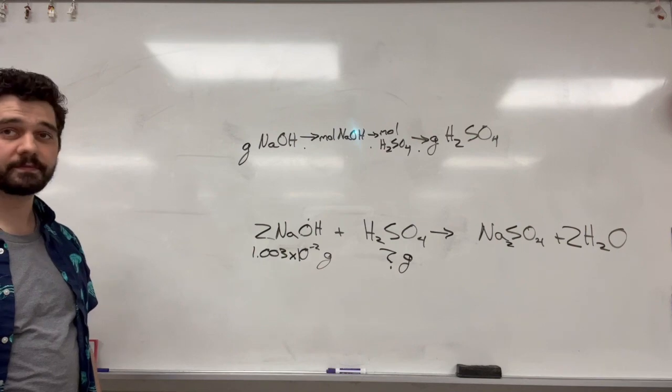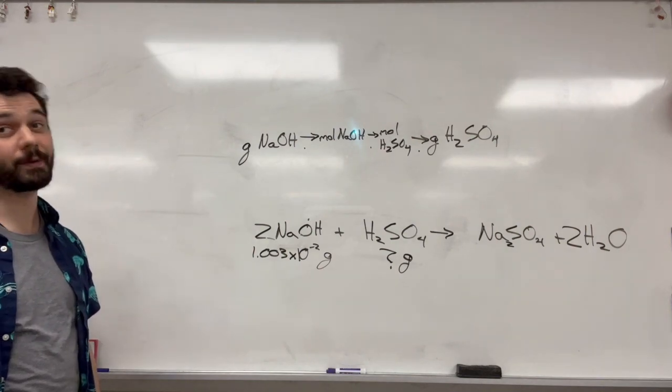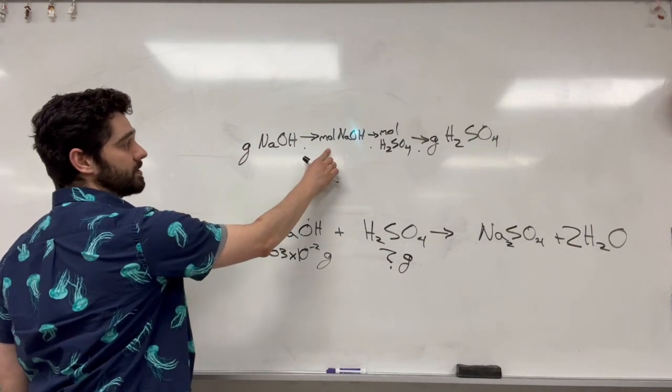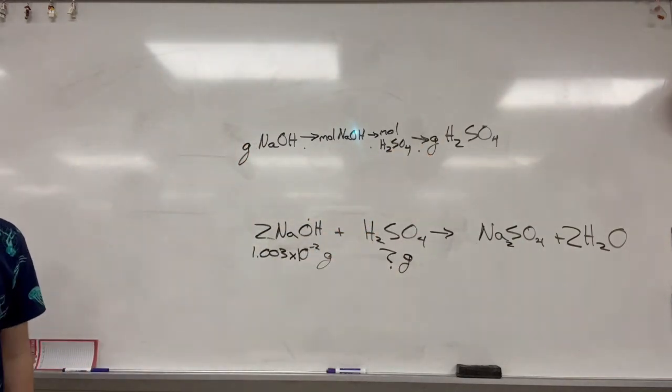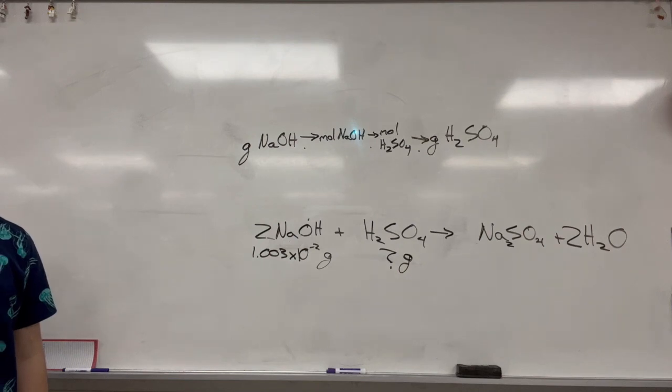So we only need to find the molar mass of the acid, right? You need the molar mass of both, because going grams to moles is a molar mass, and then moles to grams is a molar mass. Why can't we just keep them both as grams and then compare? Like if we found the grams that would weigh, and we just compare those numbers.